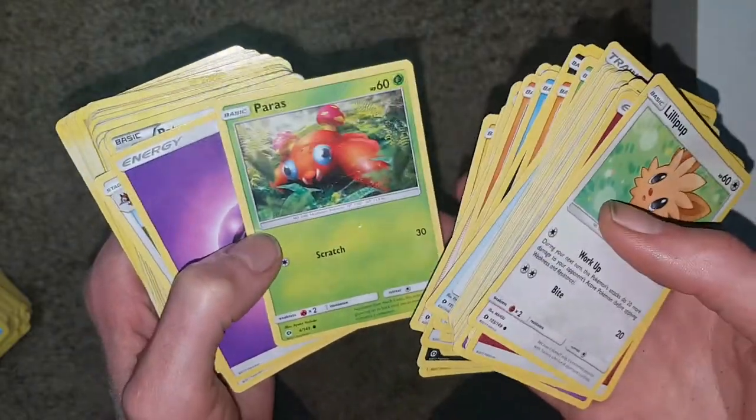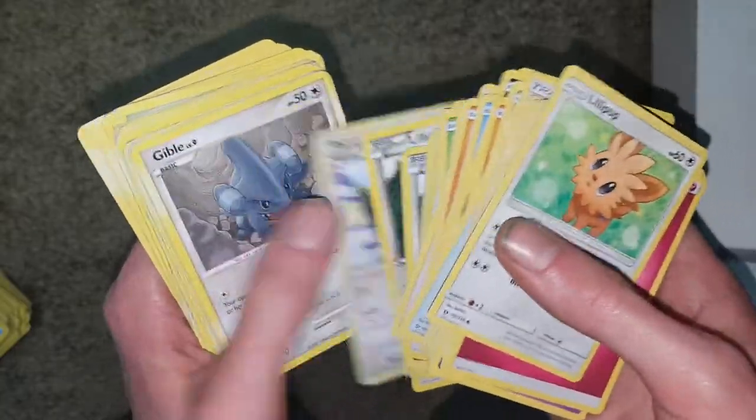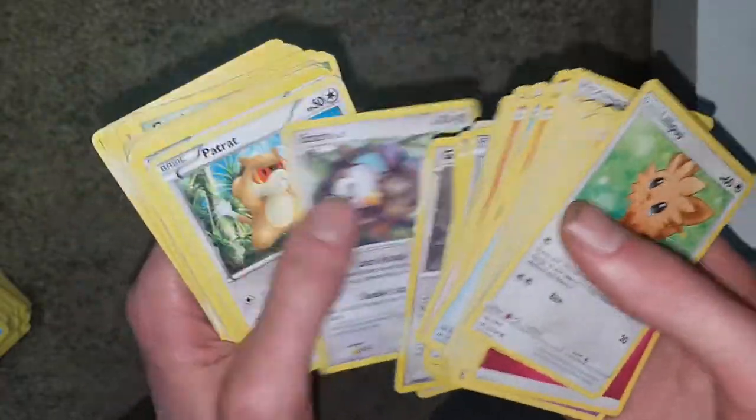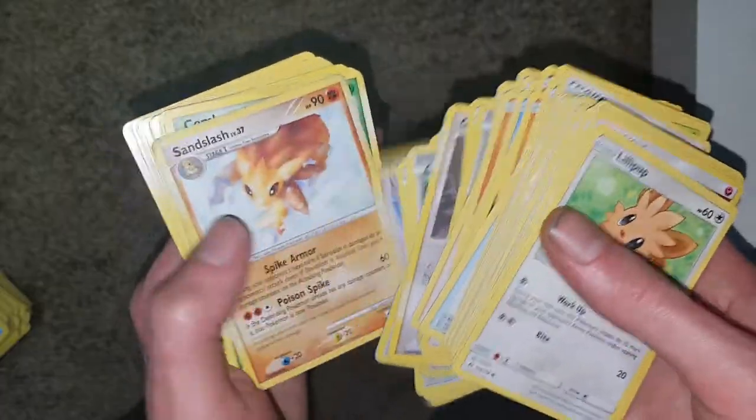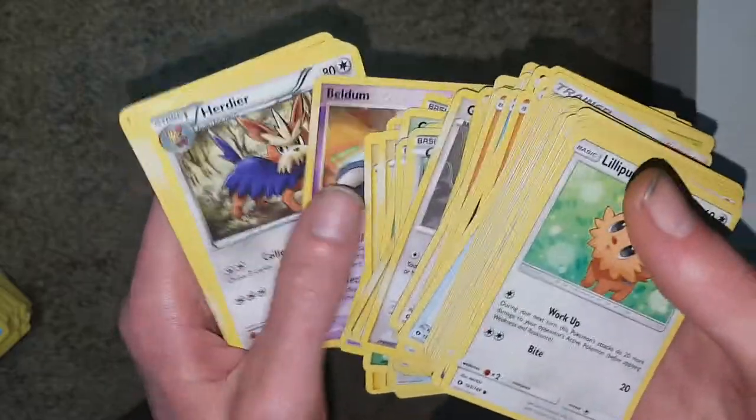Paris, right? There's Paris right there. Paris is one of the original 150 Pokemon. He's one of the first ones. Same with the Porygon. Doduo, Sandslash. Oh, that's right, because we started throwing the original Pokemon at this point. So probably the next box would have more original Pokemon too.